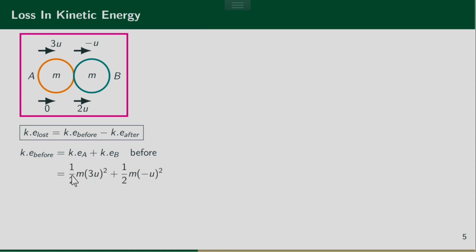So what is kinetic energy? Half of the mass multiplied by the velocity, all that squared. That's why I have half m into 3u, all that squared, then plus half m into negative u, all that squared. So this will give me the kinetic energy the two objects had before impact. So doing the maths, I can factor out half m into u squared, 9u squared plus u squared gives us 10u squared, and 2 goes into 10 5 times. So simplifying everything here gives us 5mu squared. So this is the kinetic energy of the body before collision.